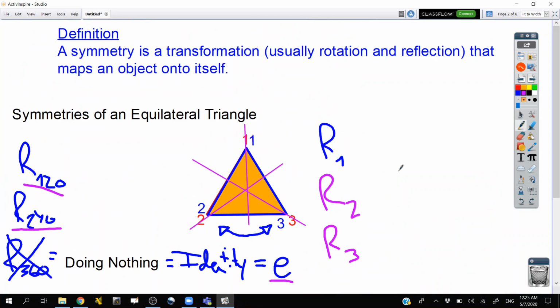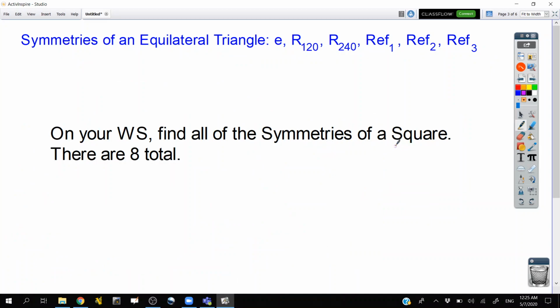I want you to use this idea and try to come up with all of the symmetries of a square. I'll be honest that there are 8, and I think you're able to come up with all of them. If not, send me a Microsoft Teams or an Outlook message, and we'll get on Zoom right away, and I'll help you find the ones you couldn't find. If you find all 8, awesome, then continue with the video. But now I want you to pause it and find the symmetries of the square. If you can't find 8, contact me, and if you do, then I'll see you in a minute.